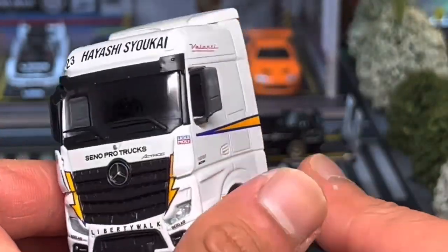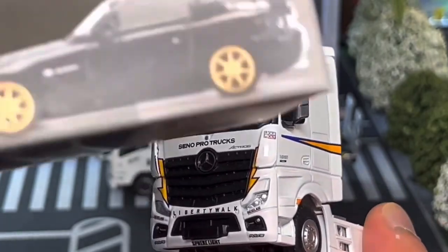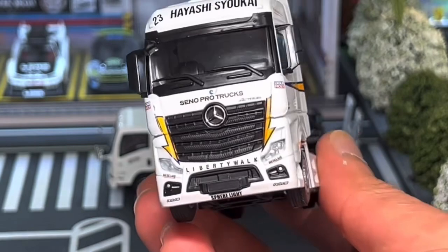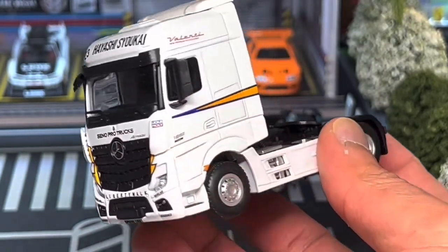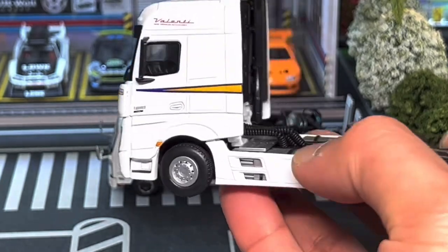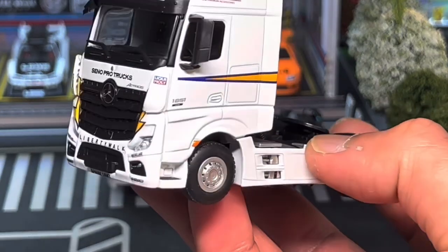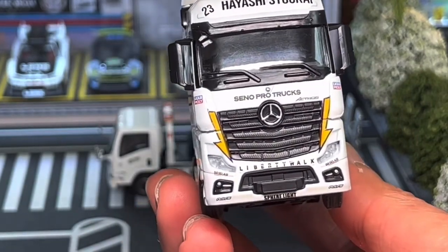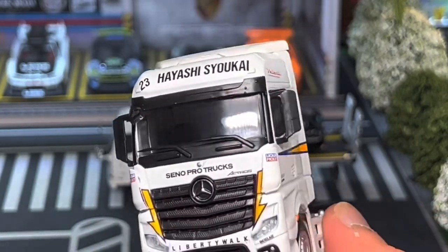And then, of course, we have Mini GT making the best models out there as well for the best prices, honestly. It's hard to match the price of a Mini GT with the quality it provides. So I'm a huge fan of Mini GT. Thank you for that. And that's the 5th brand that I would like to showcase.